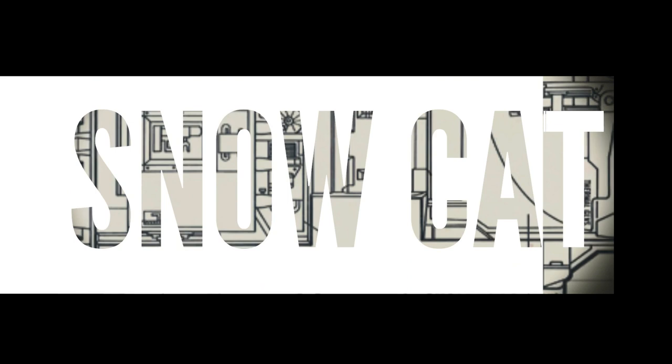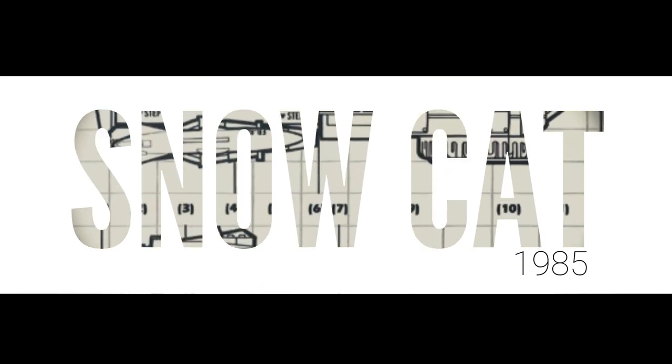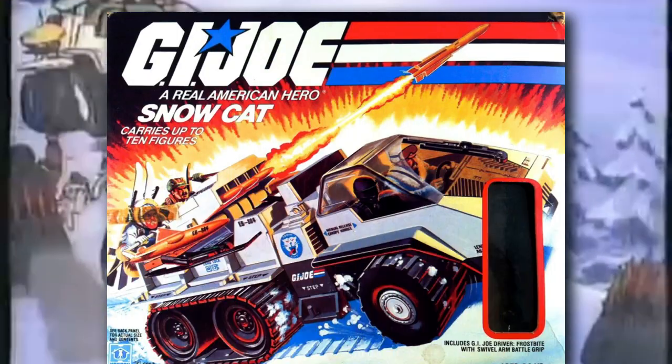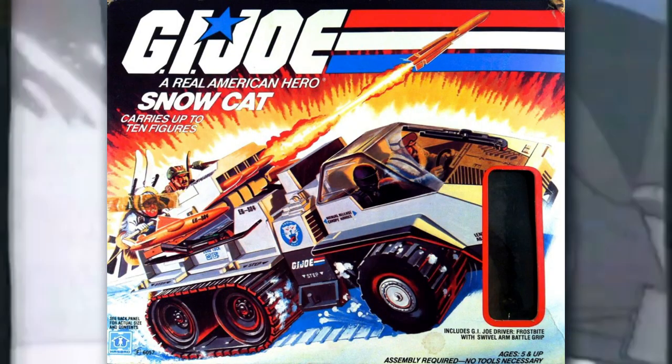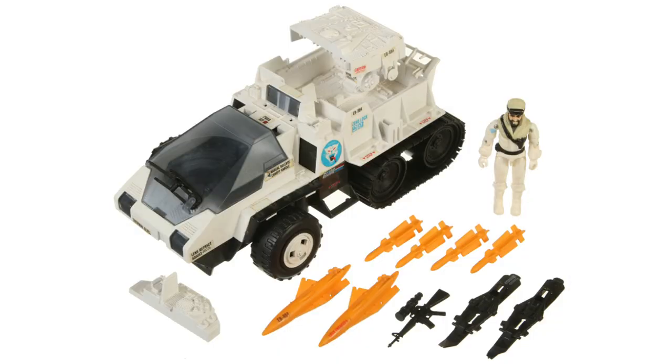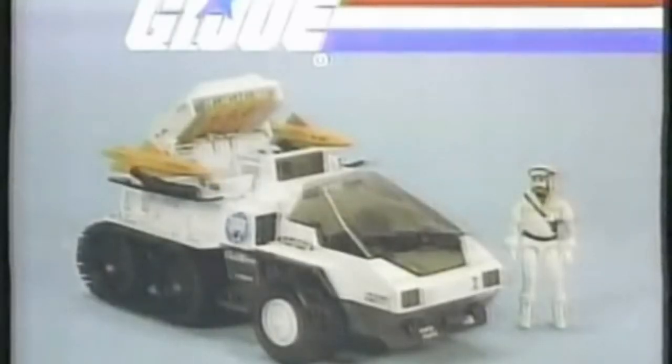Number four: the 1985 SNOWCAT. The SNOWCAT is a unique vehicle with a winter aesthetic. As we have both Snow Job and the Snow Serpents incoming at some point down the pipeline, a SNOWCAT would make sense. Pair that with a possible Battle Bear smaller vehicle assortment and you could have a Winter Joe Force to be wrecking with. Just make sure that missile mount is built sturdy so it doesn't crack. Once again, this one is easily repainted into the Tiger Forces TigerCat.